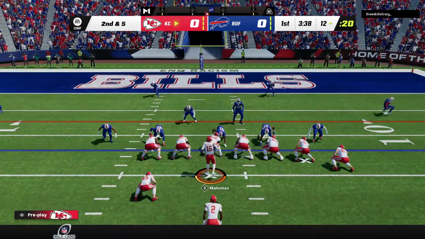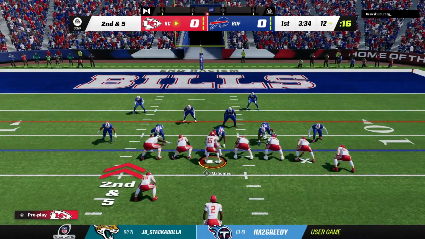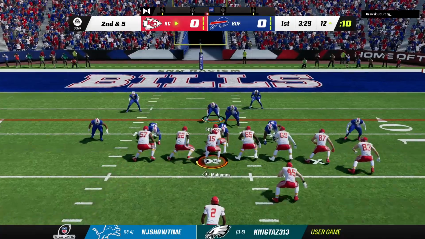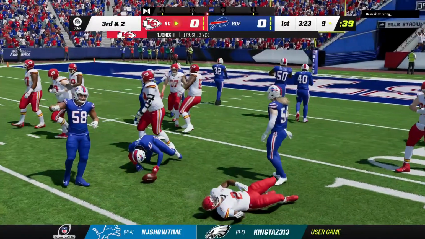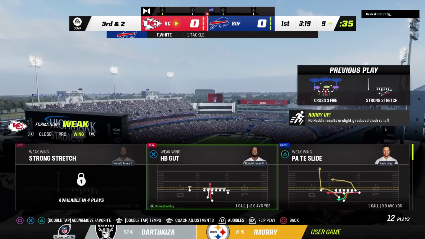After the pickup of 5, here's 2nd and 5. Let's go. Here's Ronald Jones, first carry for the USC man. And tackled down after a gain of 3. Leaves him with 1 yard to go on 3rd down.